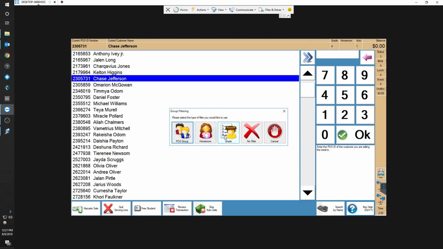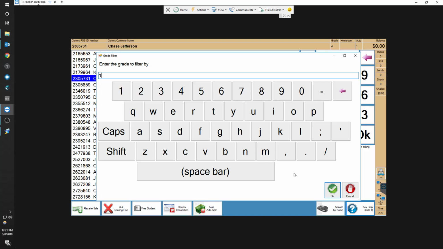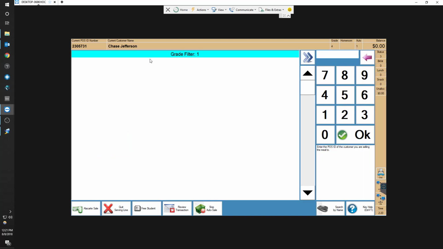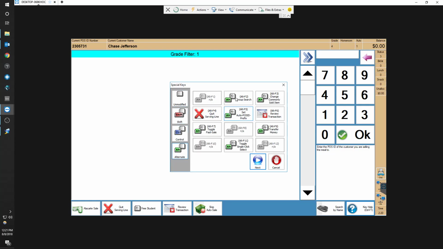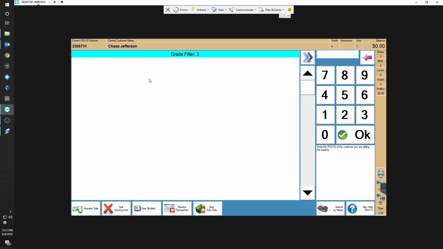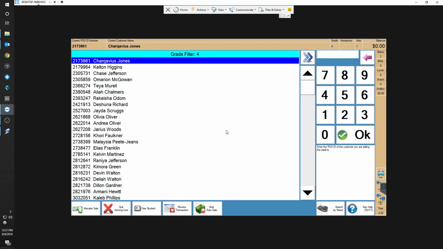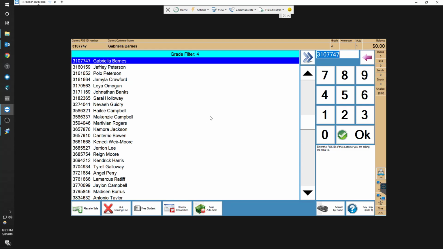So you can hit grade, and say you're doing the first grade first. It doesn't look like you have any first graders, so you're gonna repeat the process. Let's do 3. Go to 4th grade. Huh, that's interesting. There you go. Okay.